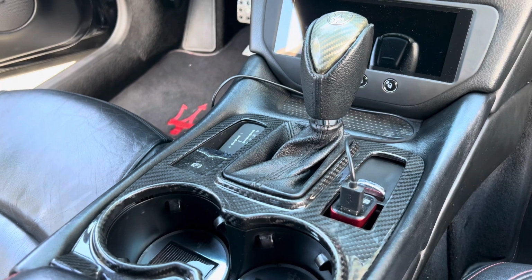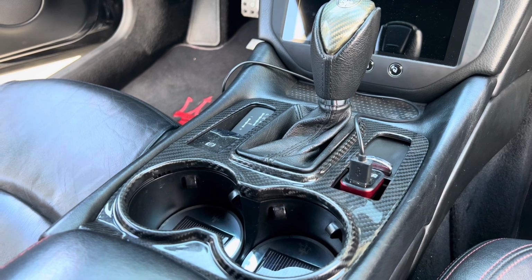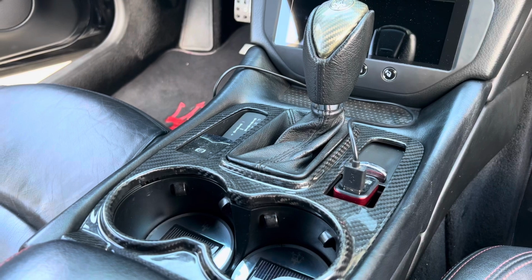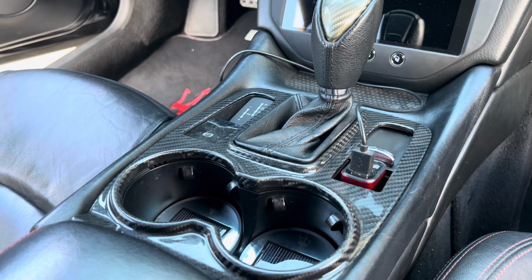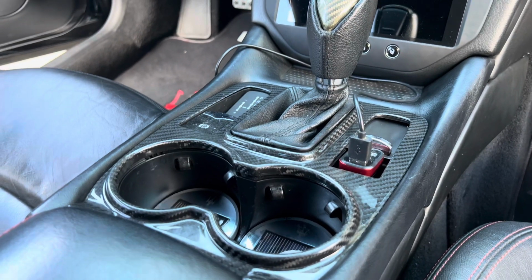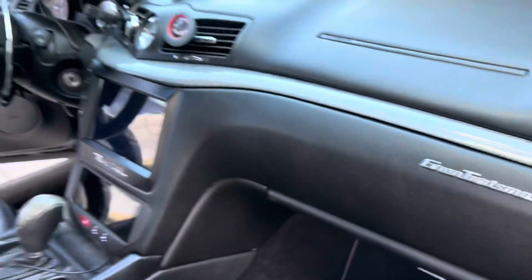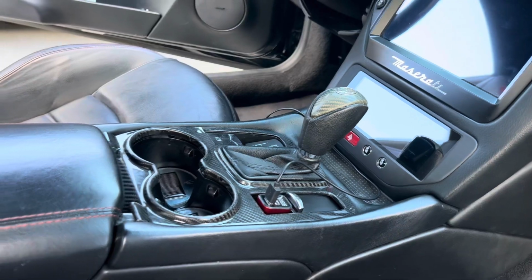The name of the company, again, if I haven't given it to you, is Madness AutoWorks, and they are based out of Long Beach. They do have another location. I believe it's in Texas, if I'm not mistaken, but it depends on where you are. You don't have to go to the store or to the actual company. You can just go online. You can call them. They answer the phone. You're not going to talk to a machine for days. But you'll be able to get in contact with them right away.